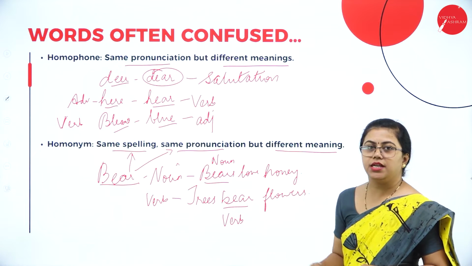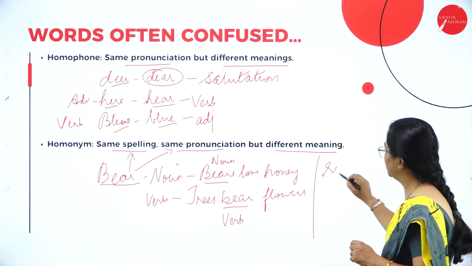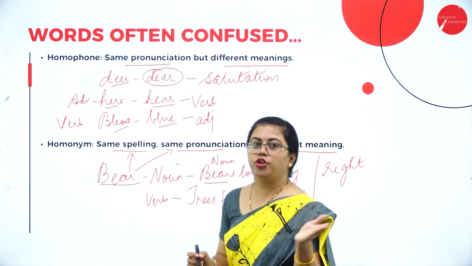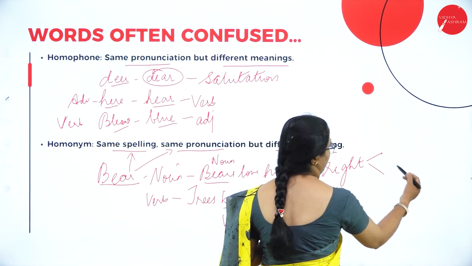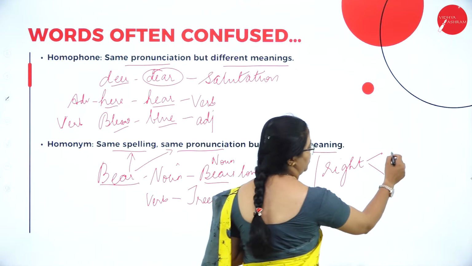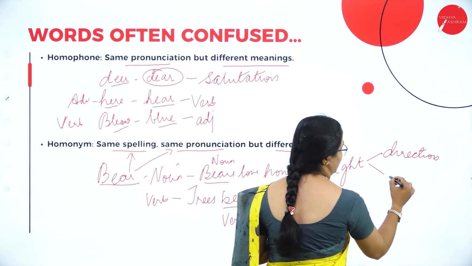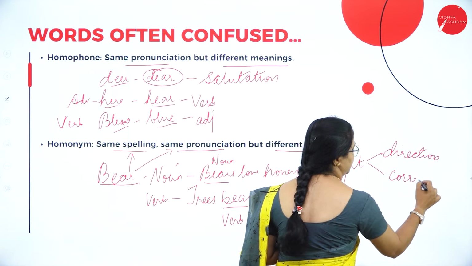So meaning is different. So another example which you can see for homonym is right. Fine. What is right? You can use it for telling about the direction, and you can also use it to tell that it is correct. Okay. So one is the direction, what you are talking about. Fine. The next one is that you are right. So you are using it as an adjective to tell that it is correct.